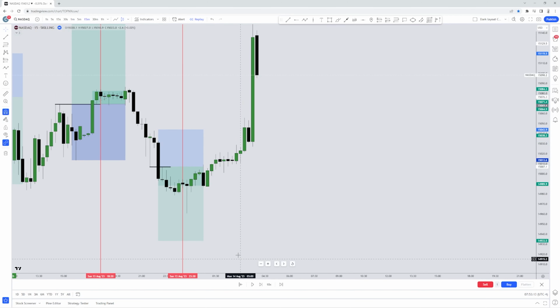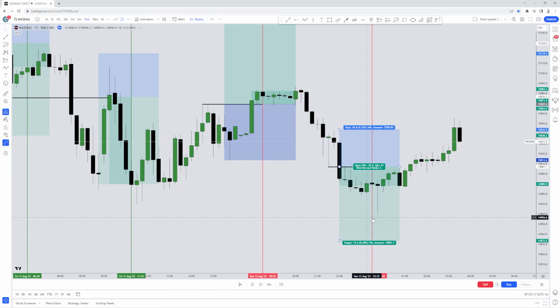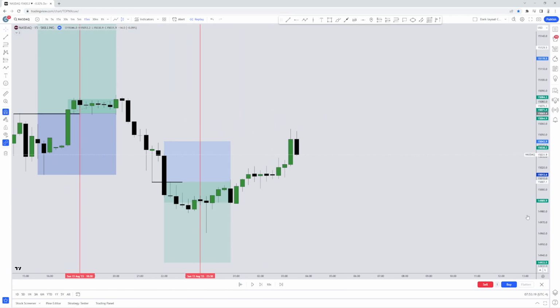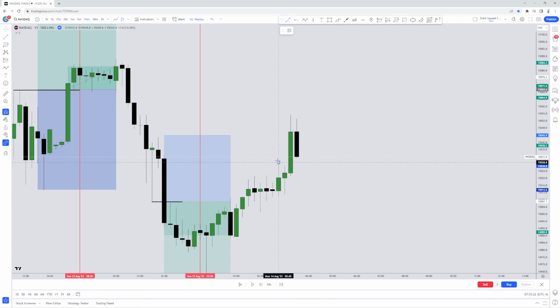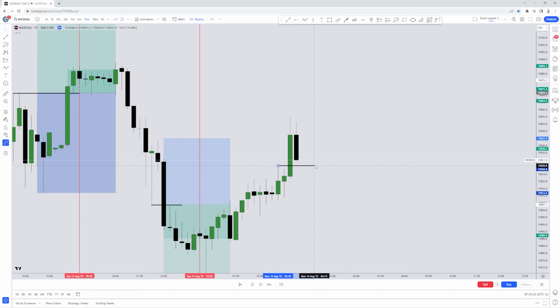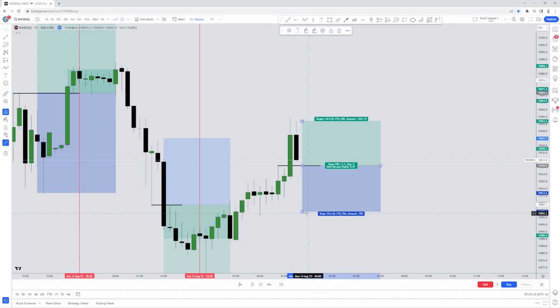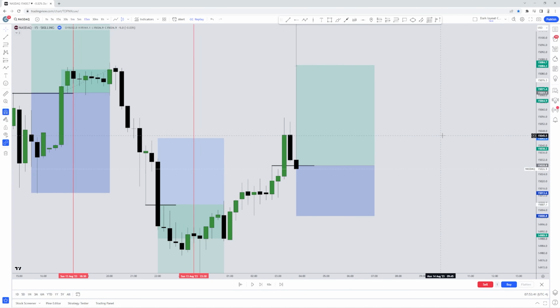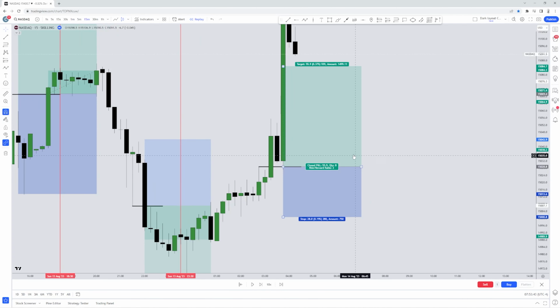Now this one again, missed it because I'm moving like crazy. Same exact situation. If we took this one with the same exact logic, we can now take this one with this logic. But the lowest point in this occasion, the low is below this area. So our stop loss is gonna go here and the take profit is gonna go all the way up here. And this is a win.